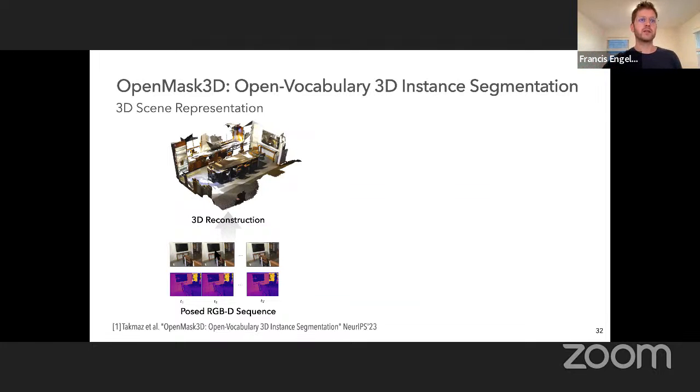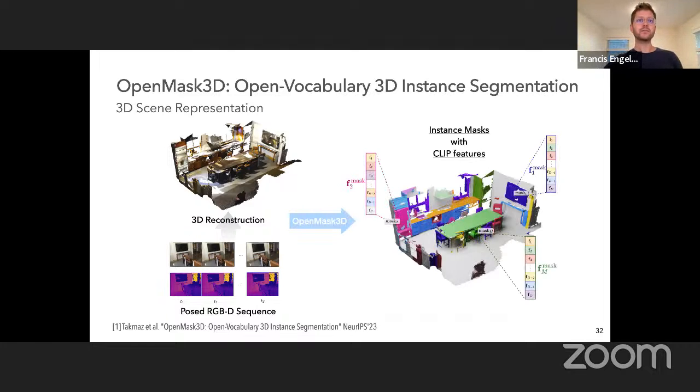So the approach that we follow here is we assume that we have a posed RGBD sequence, which is something that you can get easily with today's sensors, and then we obtain a 3D reconstruction from this RGBD sequence. And then what OpenMask3D does here, the name comes from because it's very similar to Mask3D, but we allow it to have open vocabulary features.